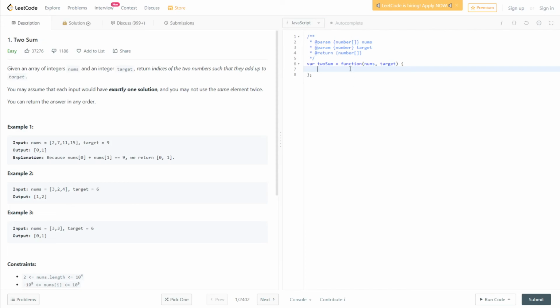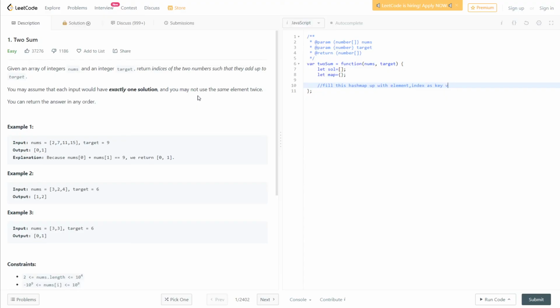All right, now let's take a look at the code. So we'll be coding this in JavaScript. And the very first thing we're going to want to do is set solution equal to an empty array. This is going to be what we're going to change and then return at the very end. And we're also going to let map, this is our hash map, equal to just an empty object. And now we're going to want to fill this hash map up with element and index as key value pairs.